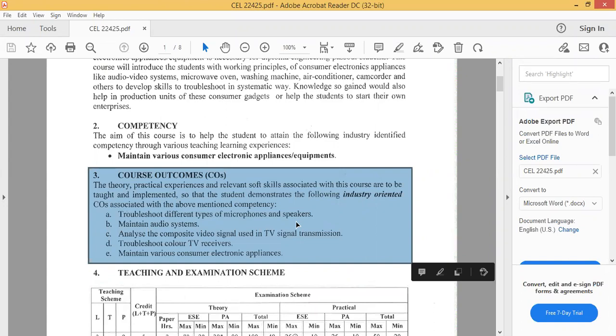Photocopier, you can say. Nowadays, LG, Canon, Nikon, various other companies are there, which also manufacture the photocopier machine. Then the digital camera is there, digicamcorders are there, washing machines are there, refrigerators are there, AC are there. There are various consumer electronic appliances in the market. So you have to learn many of them. What is the principle of working behind that? You have to learn in unit number 5.